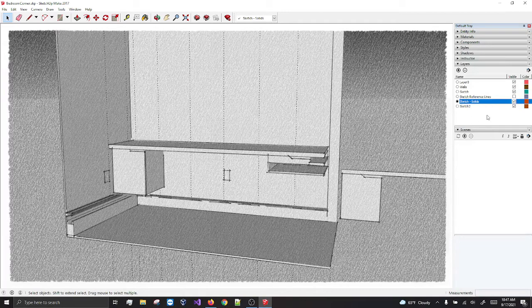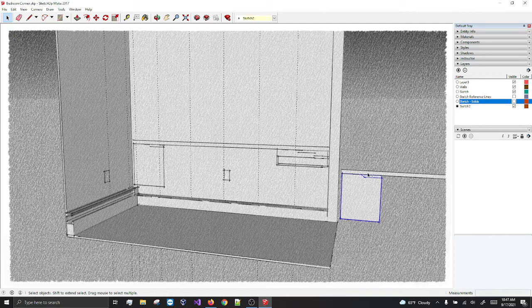Whoops, let's go back to sketch 2 to turn this off. I thought that by clicking this drop box and clicking sketch 2, these two figures would be moved onto the sketch 2 layer, but we're still having that issue.